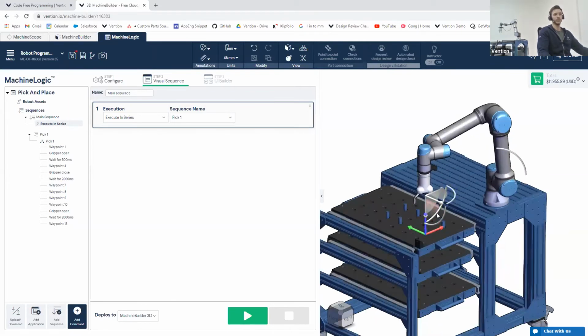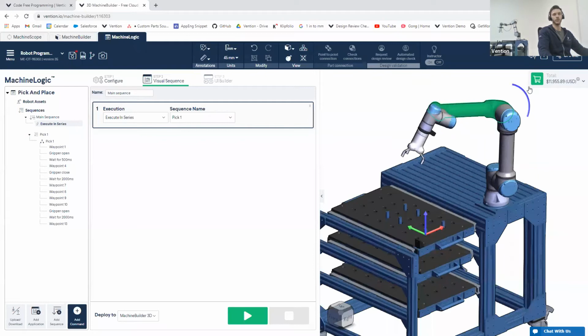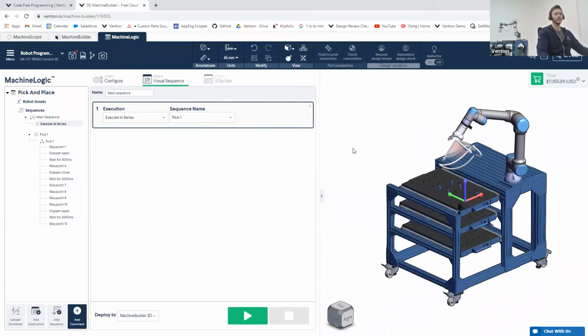So you'll notice over here, we have the triad, which I highlighted earlier, that allows you to move in a plane, in an axis, or around a point. You'll notice at the joints, you also have the option to rotate around there as well. So clicking on these separate joints does allow me to rotate those. Once I'm happy with that configuration, I can also click confirm. So that is a great question. And again, if there are any others, we'll try to answer them throughout the webinar as well.